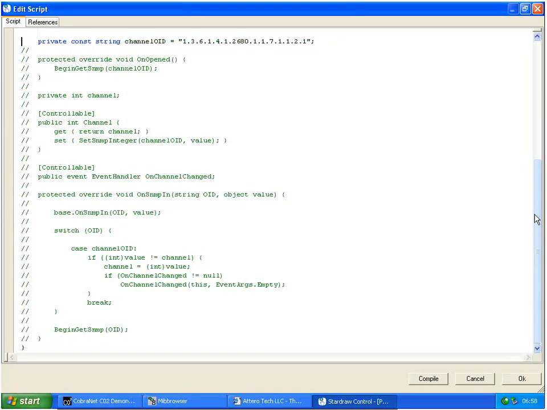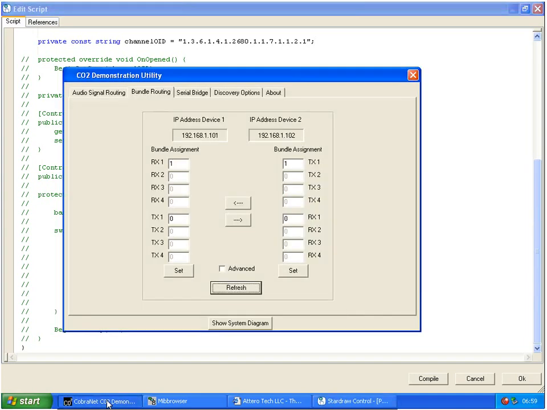Now, in SNMP, everything is an OID, an object identifier, and it's usually this very long number which determines the specific function in the device that we're trying to control. Now this number can be retrieved from a MIB file, such as in a MIB browser, and we can see here that we can scroll down and we can see Peak Audio CobraNet, and we can see RX channel for a receiver has this particular OID number. That's where we get that from here.